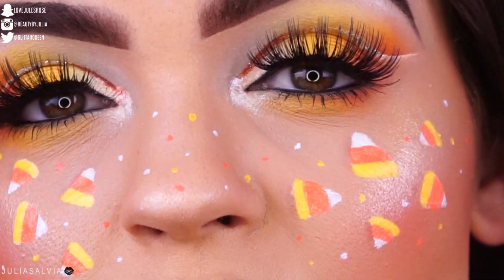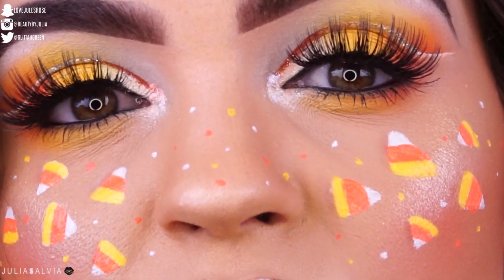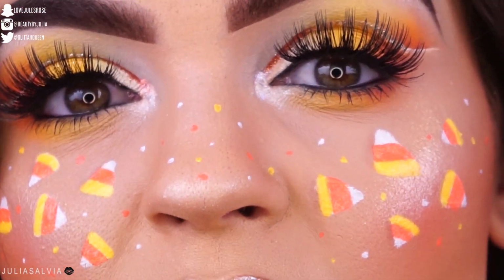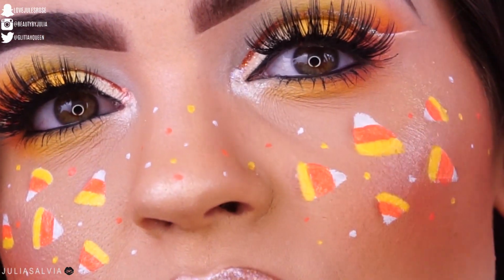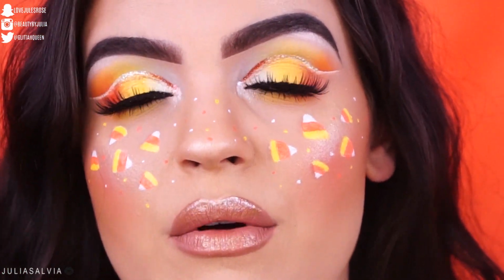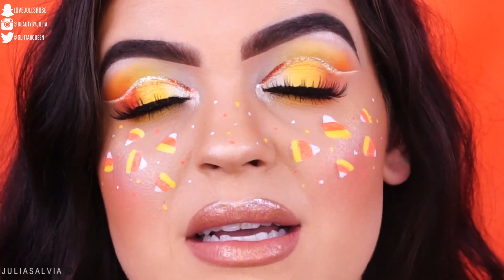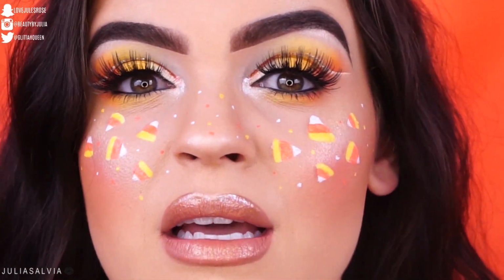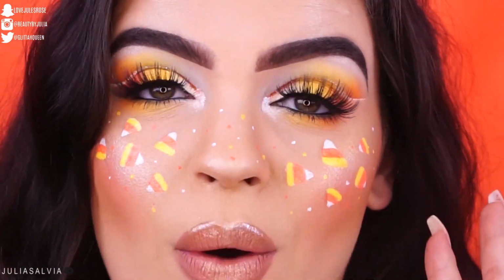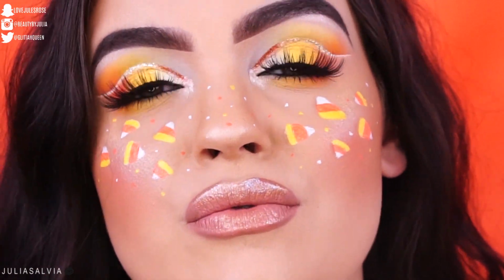It is just a little thicker than I normally would go for, just because I'm really not looking for too much coverage. I'm looking for more medium to full coverage, not full coverage. That's just my preference, and I like when something blends out a little bit more. And I like lighter concealers, but I think that this concealer is a great option if you're looking for a one and done concealer, like you want to conceal your bags, dark circles, anything. This concealer will do that for you. And unfortunately, I don't have any tattoos to show you guys, but I think that it would cover a tattoo really, really well.